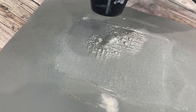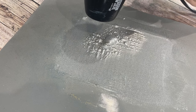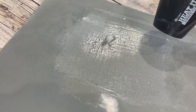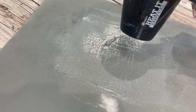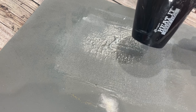Make sure all of that embossing powder is melted. Don't stay in any one area for too long. And as you'll see, those air bubbles will shrink up and shrivel up again afterwards once you do take the heat away. So again, don't panic, just keep going with it. And just be sure that you are on a heat resistant mat or surface.